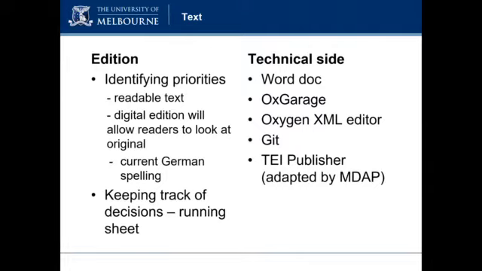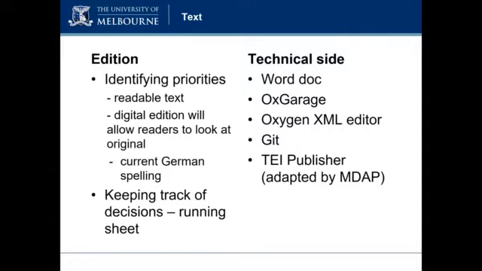So we originally started working using XML and Oxygen, but we went back to Word for the initial editing, since we're so much more familiar with it, and then are going to convert to XML at a later point. So the next steps will be to edit the text further using Oxygen in XML. And MDAP trained us in using Git to manage the changes in the image files, and TEI Publisher will be used later on to bring together the text and the images.